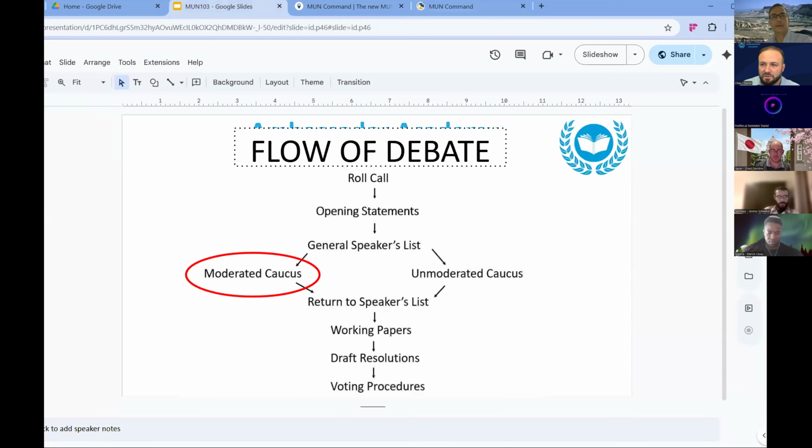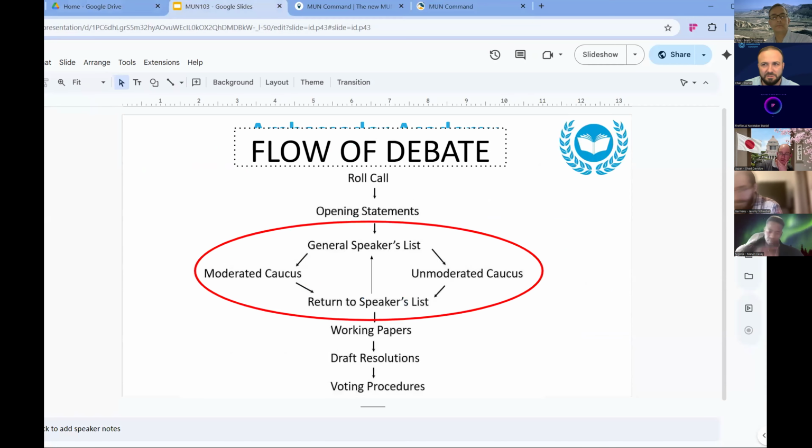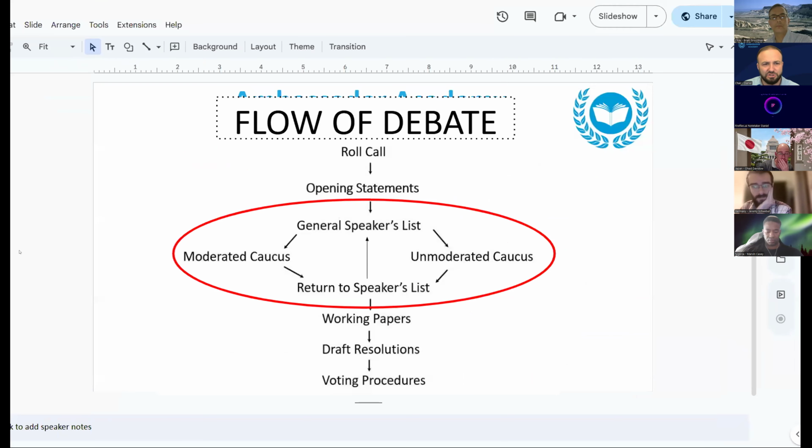So we did the general speakers list. We saw we could talk about whatever we wanted, and while we had some good questions and some good discussion, in the end, each speech could be very disconnected from the previous one, which is why the questions were so important. South Korea's plan did mention some other countries, but everyone could talk in their own direction. So how do we narrow ourselves to something more focused?